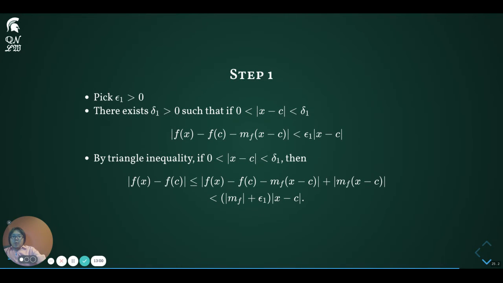In step 1, we will see what we can do with the function f. I haven't quite decided how much of the epsilon I will give to f to process. So I just take a placeholder variable epsilon1 for the epsilon that I will give to f. I will determine exactly how large it will be later. Because f is differentiable at c, we know for any epsilon1 that I eventually give it, we can find a corresponding delta 1 such that the definition of differentiability holds.